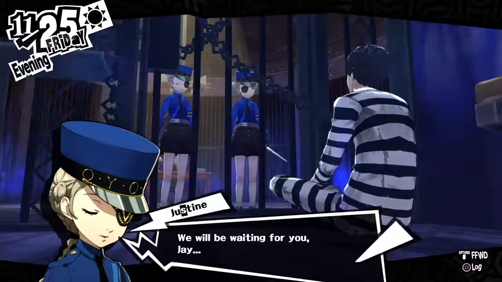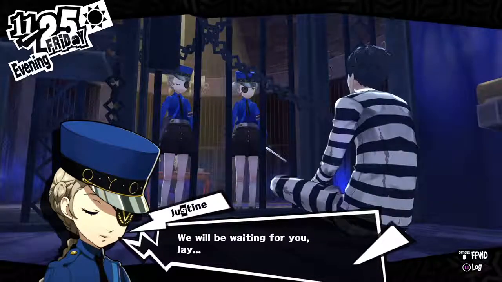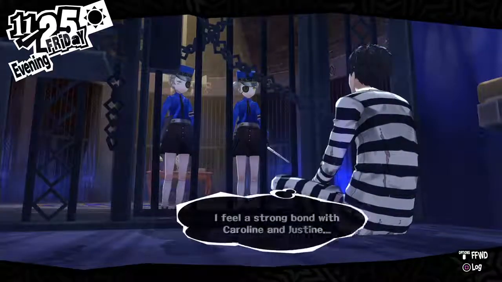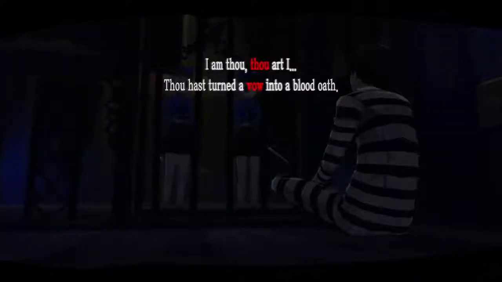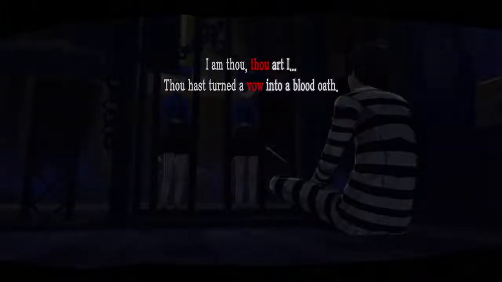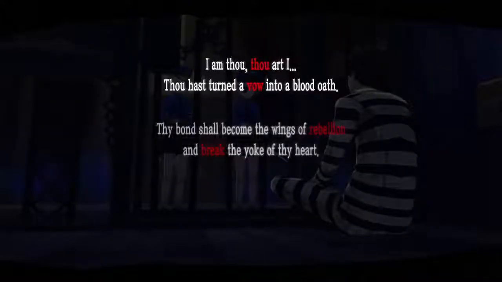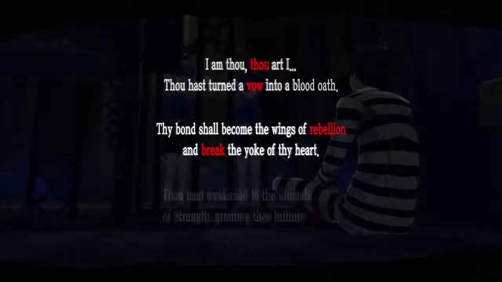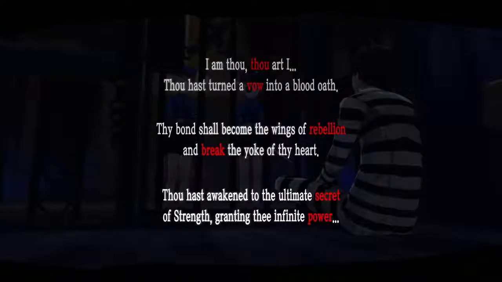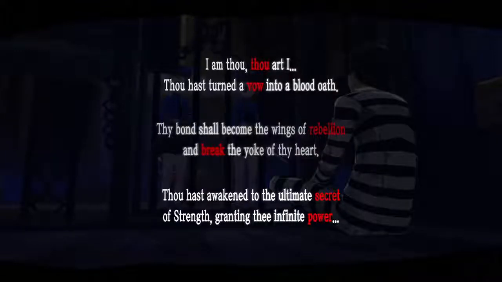Caroline is Elizabeth from Persona 3, and Justine is Margaret from Persona 4. Their personalities match. I feel a strong bond with Caroline and Justine. You mean Margaret and Elizabeth? I am thou. Thou art but I. Thou hast turned a vow into a blood oath. That's kind of creepy, but okay. Thy bond, but that's a max strength, boys! We did it! We maxed out another social link. We are the greatest gamer there ever was. We're super amazing. We maxed out another social link. Yeah.